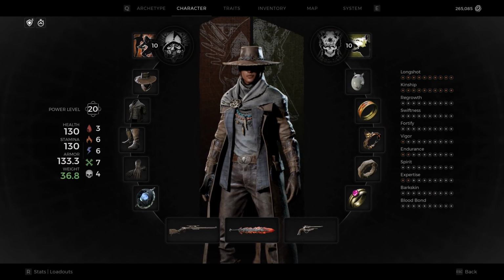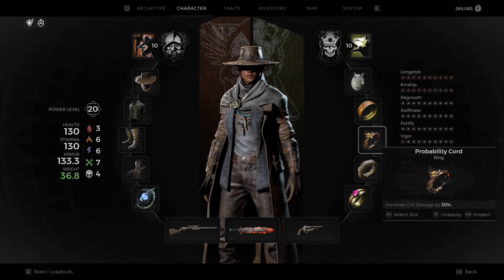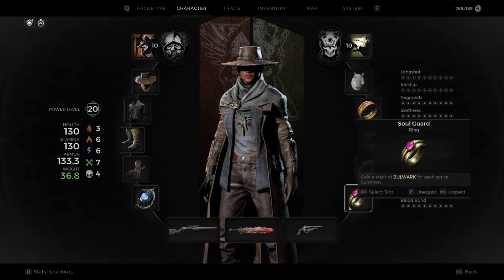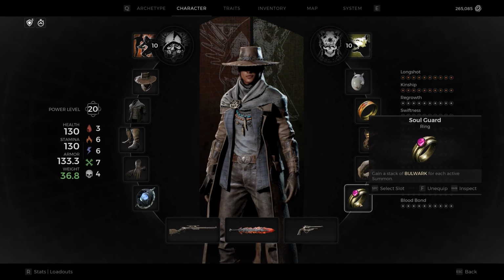This is what I'm running, this is for the fashion. All right, so this is the gear: the Whispering Marble, Anastasia's Inspiration, Probability Cord, Dried Clay Ring, and Soul Guard, right? So if you want, you can drop.